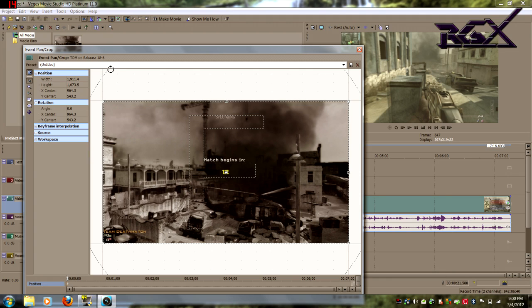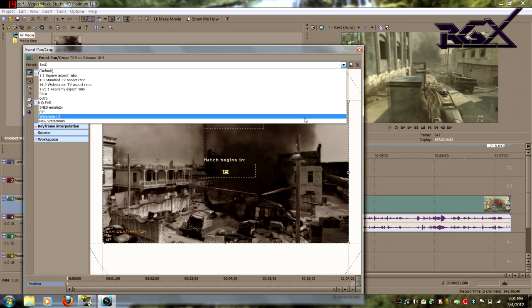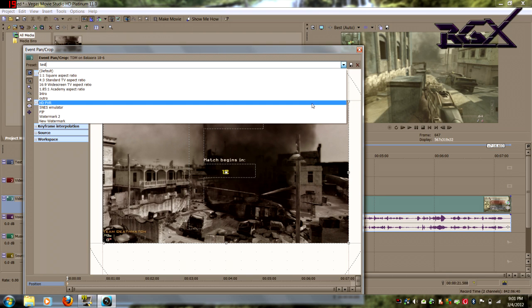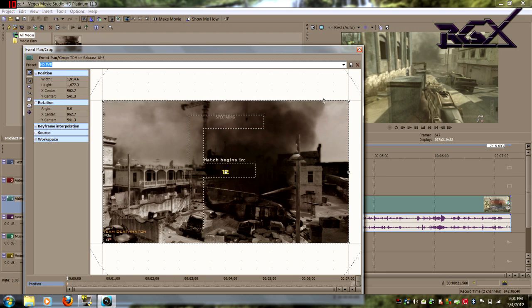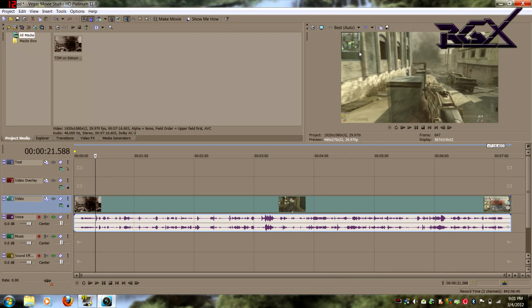And then once you get it where you want it, you can just save however you want to put it. I'll just put this as test, and you'll just hit this little button right here. That is the save preset button, and from then on, all you'll have to do is just select it from the list. I'm not going to save it, but you would just select it from the list, like this right here. I'll click HD PVR, and boom, it's already back where I need it to. And then after you do that, you just close it out. So now your video looks neater right here.